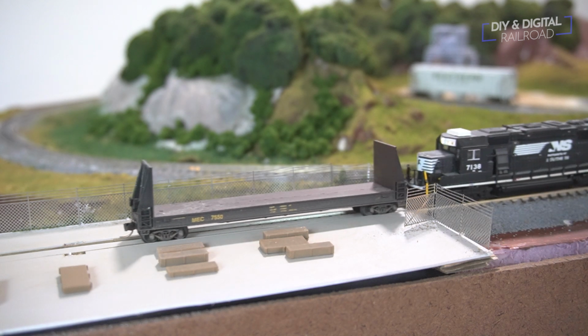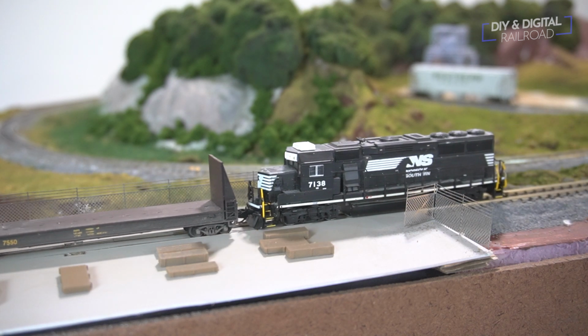The most important part to get right is the area where the trains will be interacting with the industry itself. It's great to get everything right, but the most important part is that area where the trains interact. And if you do something like what I did here, you can just model that area and leave the rest to the imagination. Now, the most common way of leading the eye is modeling a narrow area around the railroad right away. You may not have enough space for an entire town, so you just pick the part that's next to the tracks and let people imagine the rest of the town.